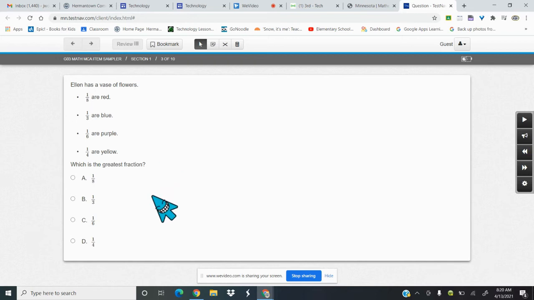And then D, if I divide that circle into four parts, I'm sorry, 4, they're pretty big parts, but not as big as if I divide that circle into 3 parts. So if I divide that circle into 3 parts, that's the biggest fraction I can have, and that has the most flowers. So B would be the answer. So that's how I figured that one out. You might have a different way to figure that one out, but thirds would be the biggest fraction here for that circle or those flowers.